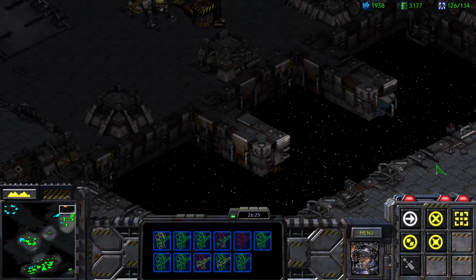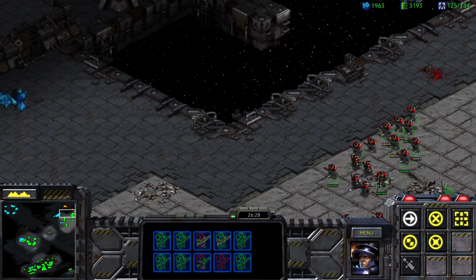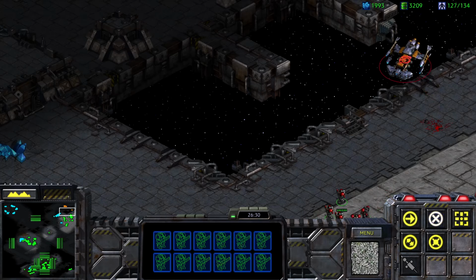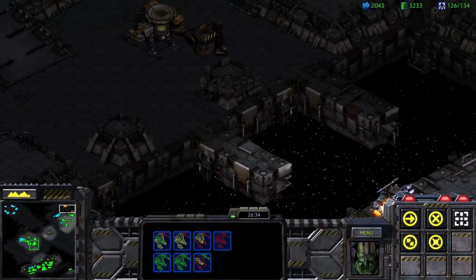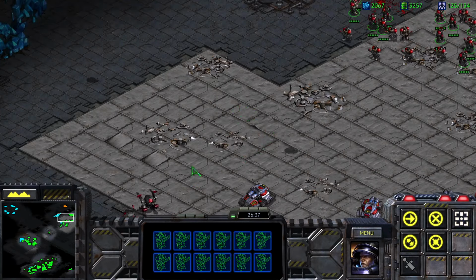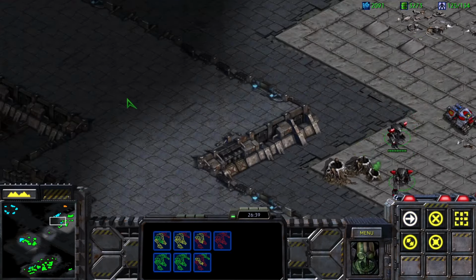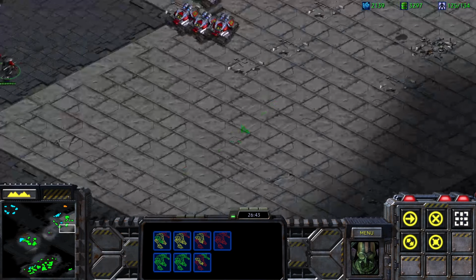Go, go, go. Yep, let's bring him in. There we go. And then you guys come over here. Come on. We need to come around. Now we can probably bring a friend here.